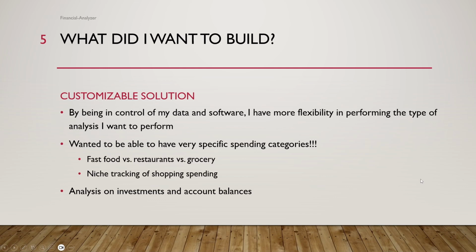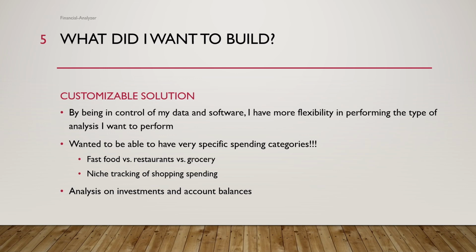So what are the goals, or what did I really want to get out of an application like this? The main thing is probably this point 2. I want it to be able to have very specific spending categories. A lot of applications like Mint do a good job at categorizing, is the food expense, is the shopping. But to me, spending on fast food versus a night out at a nice restaurant versus grocery, those are 3 different things. They're all in that big category of food, but it's 3 very different spendings.